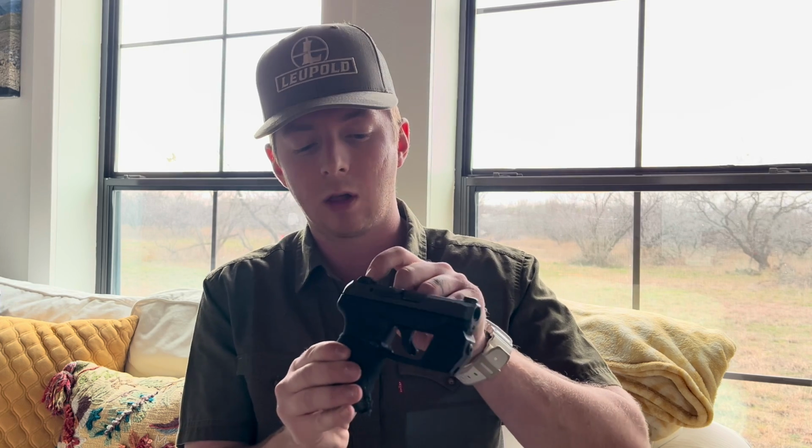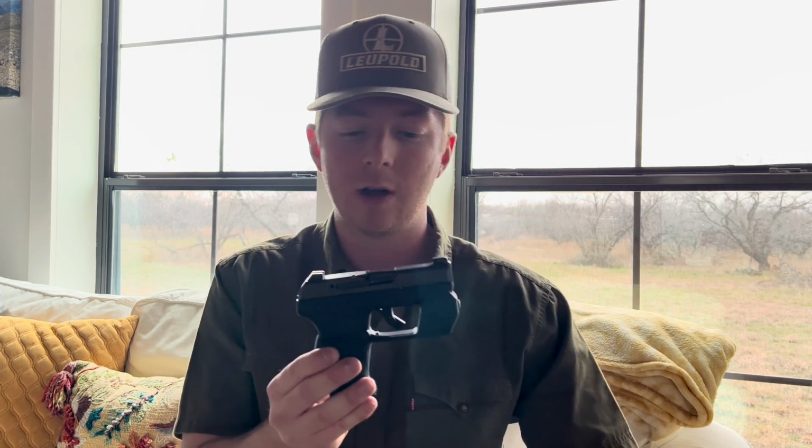Now, the irons it comes with are just fine. They're all metal irons, which is nice. They're not plastic crap Glock irons. They're like kind of a U-notch shape with a green bead in the front. And they serve just fine for shooting within 10 yards, which is the context of this gun.